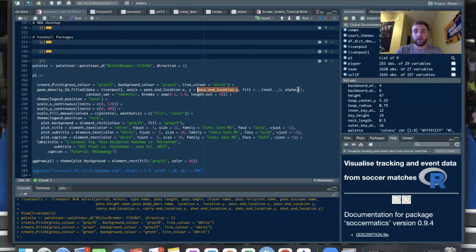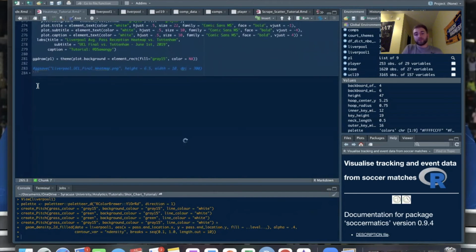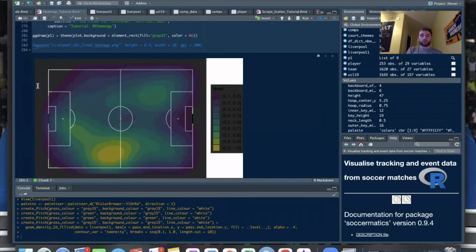And then I did 0.4 for the alpha for the soccer, or football, one, just because I don't know, it looks a little different. So that's what I went with. Like I said, you can pretty much do whatever, but this is the baseline I gave you. So yeah, there we go.